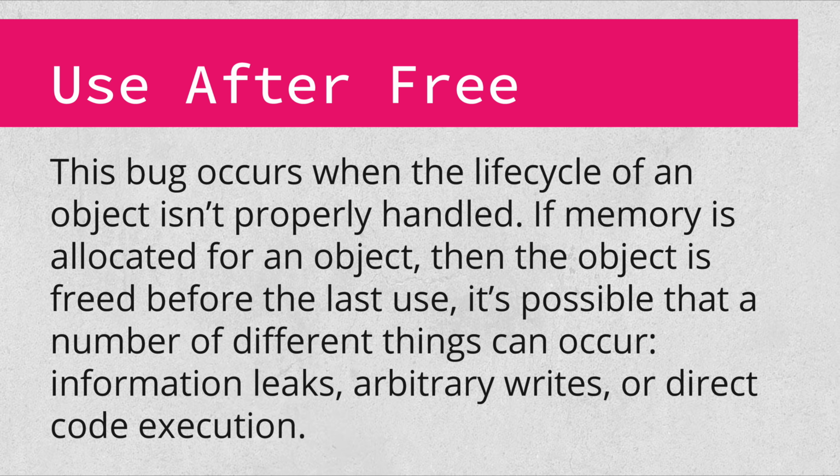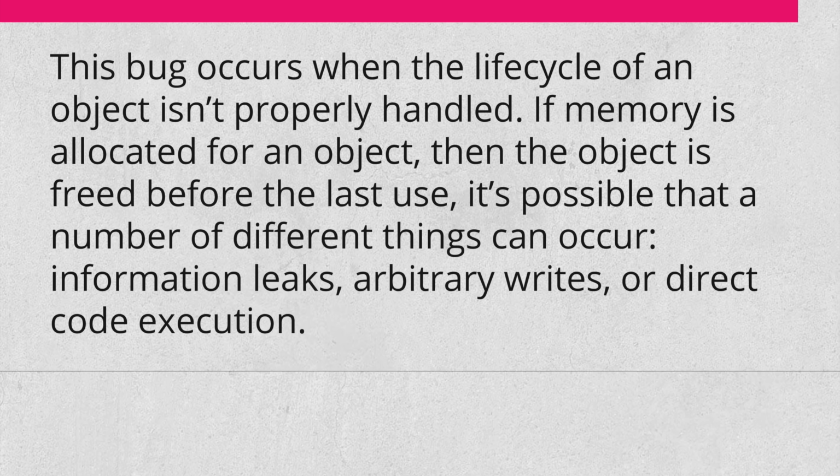The reason that this is so dangerous is that, depending on what exactly the code is doing with that stale pointer, this could lead to anything from an information leak, like getting memory addresses, arbitrary writes anywhere in memory, or even direct code execution. Often these bugs occur due to a huge chain of weird events, and they pop up in browsers all the time because of the complexity of their code. What's worse is that these bugs often allow you to bypass the major protection mechanisms that have been developed, making them seriously dangerous.